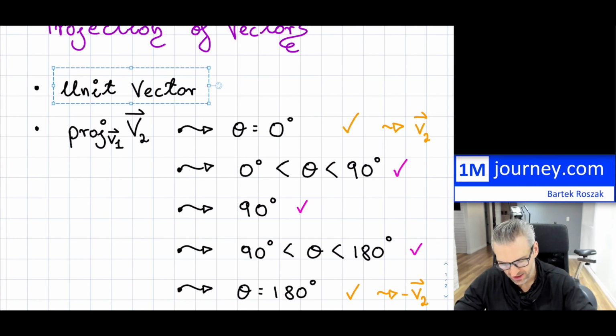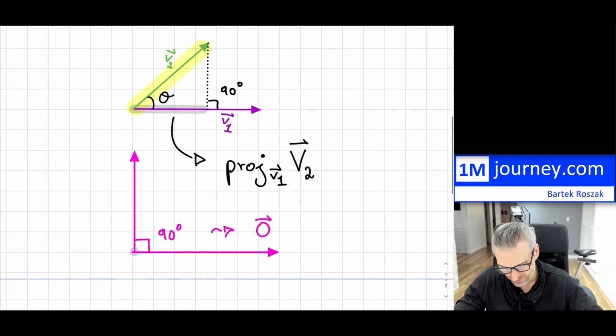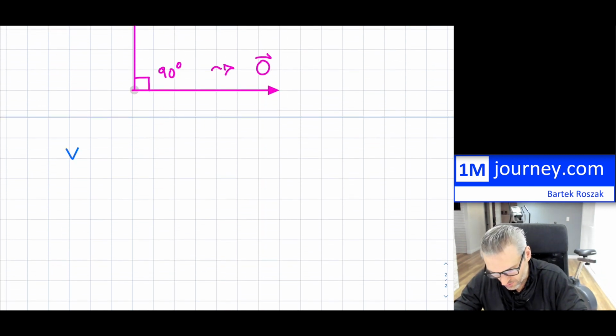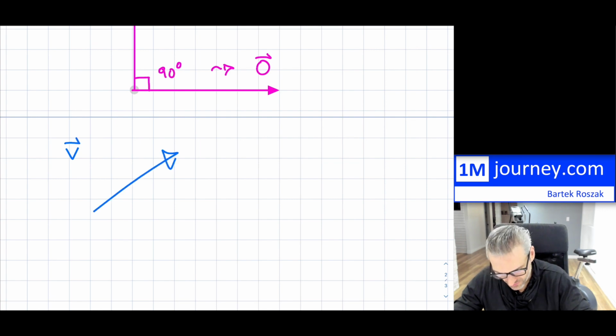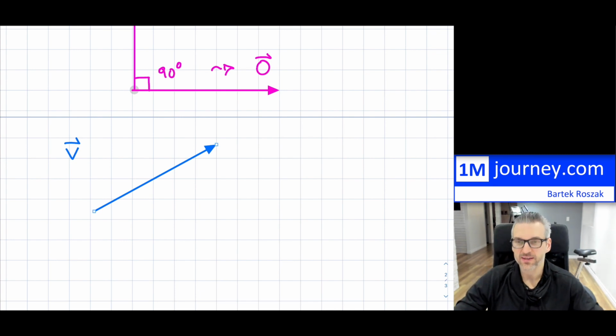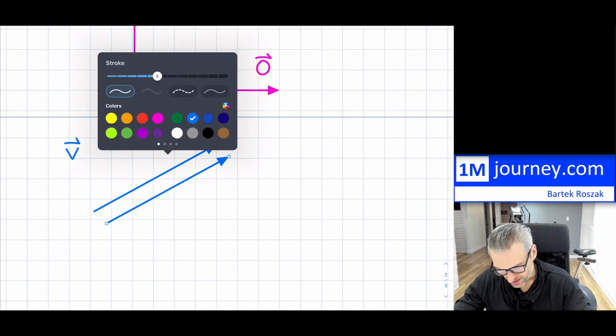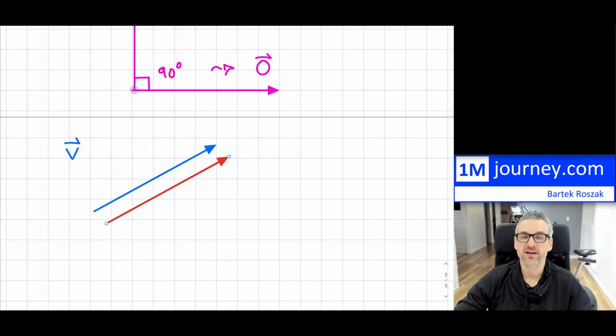I just want to remind you of what a unit vector is. Please don't forget that if you are given a vector, it doesn't have to be a unit vector. Let's assume that we were given some vector v in some direction this way. If you wanted to find the unit vector for this v, it's going to be the collinear vector, in exactly the same direction as this vector. I'm going to change its color here, make it, for example, red. What makes it a unit vector is that its magnitude is equal to 1.